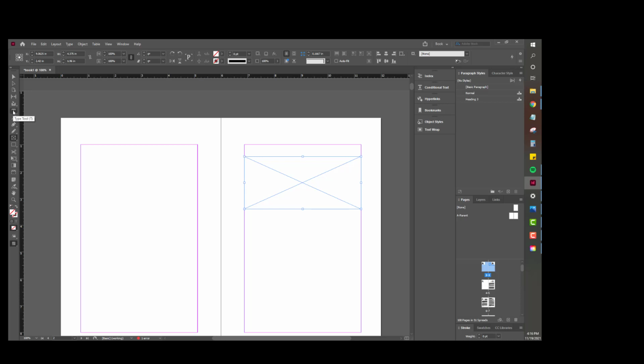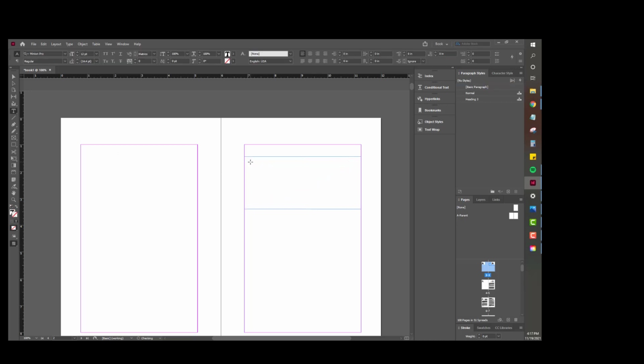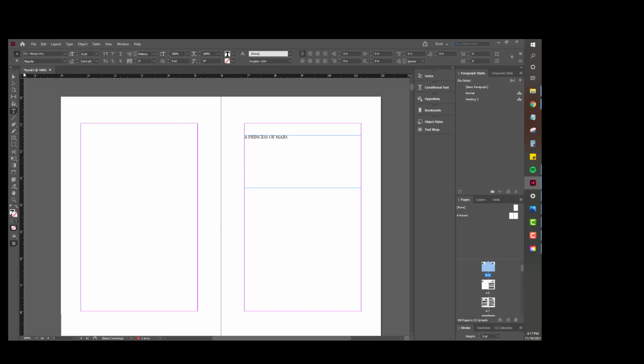And then I'm going to hit the type tool over here on the left. That's this T. You've got to hit that before you start typing, and you click inside this. This just makes that a type box. And I'm going to write that's the title of this book. We're going to leave that there. It's not beautiful. It's not centered. It's not what I want it to look like. But for right now, that's fine. And I'm going to show you something really useful.